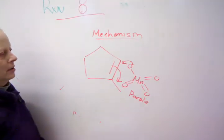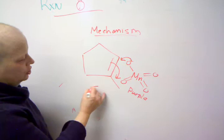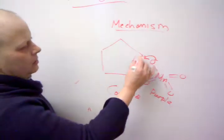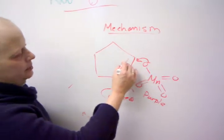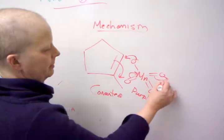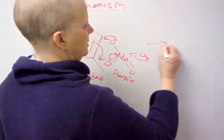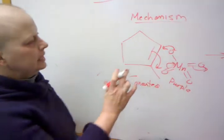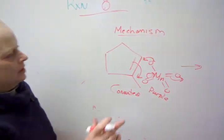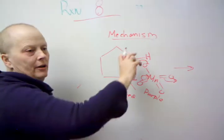Okay, this is purple. And what happens is these oxygens in a concerted step, that means there's no real beginning or end to this. All these bonds form and break. So this grabs the oxygen, and the manganese takes the oxygens in and is reduced. And there's more steps in this, okay? But the thing is, in syn additions, both atoms have to be delivered from the same phase. So if these are coming in from the top phase, for example, it's happening out here.